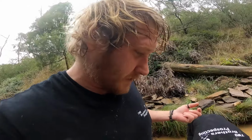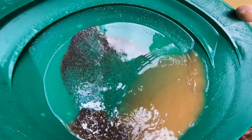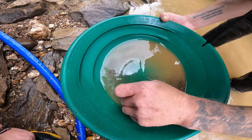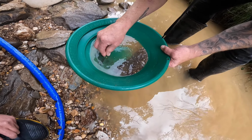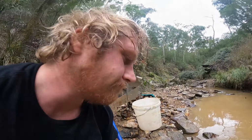Andy's just panning off the rest of the bottom mat just to see if there's anything else special in there. Yeah, you're finding fine stuff now. Yeah. Haven't had much fine stuff the whole time, but yeah. There's probably another point there maybe. And then, oh yeah, a whammy shell. You remember, if it's over 0.3, it's a nugget. Watch your beer. Oh yeah, put that in the snuffy. Yep. Awesome. All right, we've had enough, packing up. We'll see you back at the ranch.